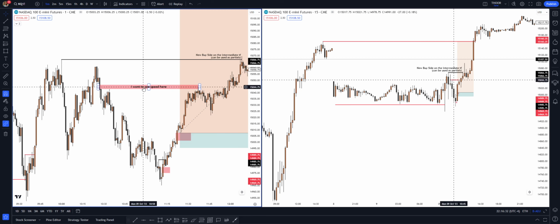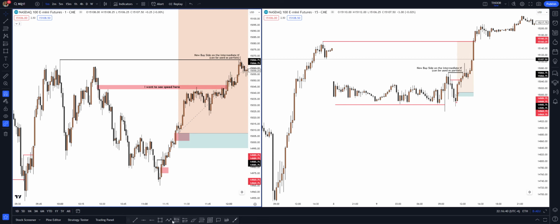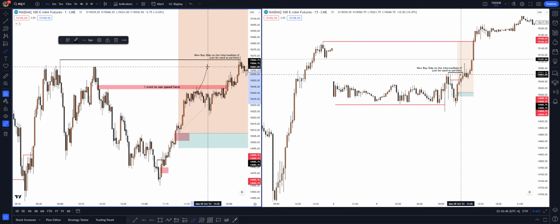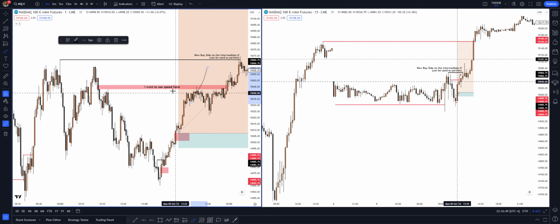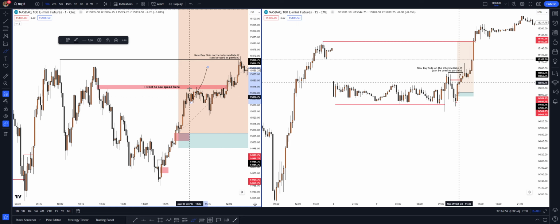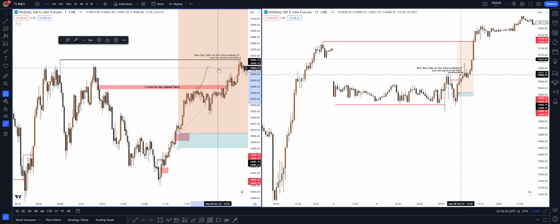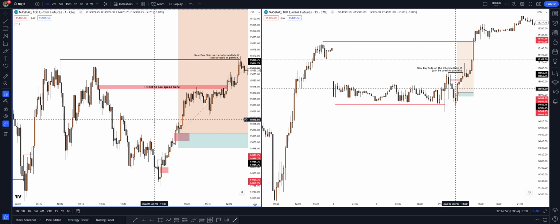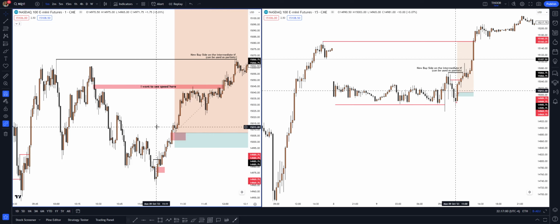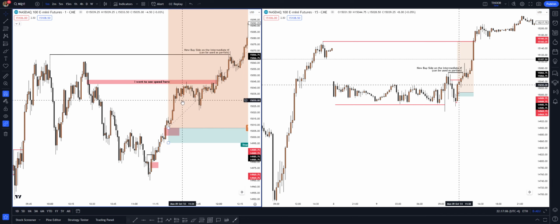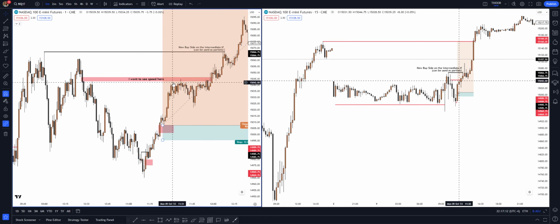So the reason I want to see speed here, and what I mean by speed is, once it trades into this imbalance, I want to see it rip through with one candle, two candles, or whatever, right? I don't want to see it lurking around or hanging around within this imbalance on the 1 minute chart, right? Because that means I might be wrong, or not necessarily wrong, but we might get a deeper retracement, or we might get into a seek and destroy profile or whatever. Okay, so I don't like to see it.